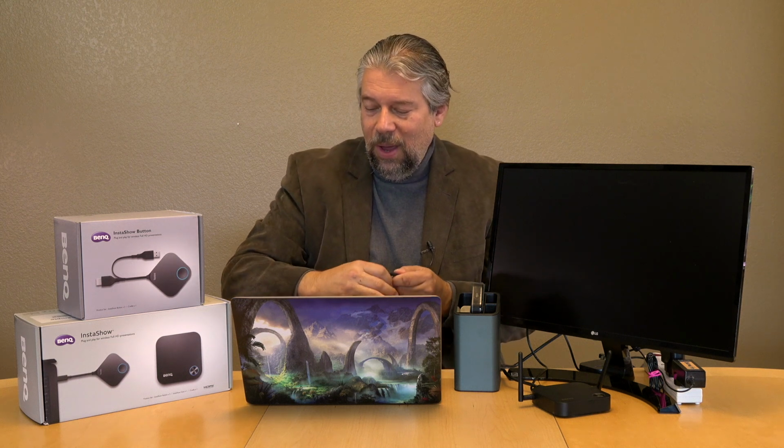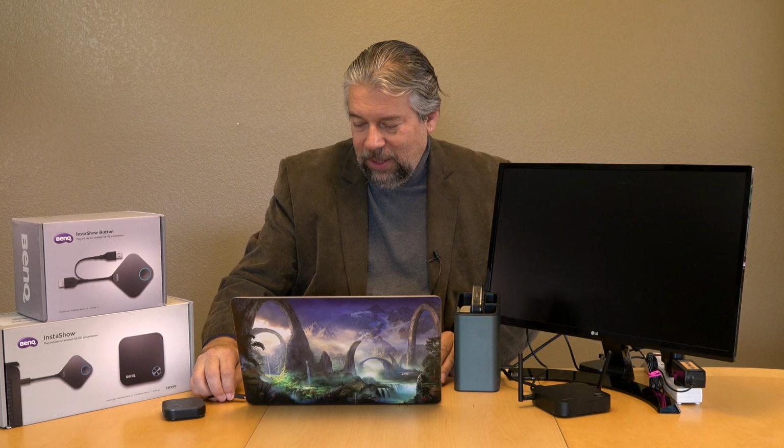So what I'm going to do is I'm going to go ahead and just plug it into my MacBook Pro. In fact, let's move these boxes out of the way so that there's a little more space for me here. So you can see it's lit up red. So I need to actually start up my computer. Let's get that going. And then it automatically sees this device. So we're basically good to go.